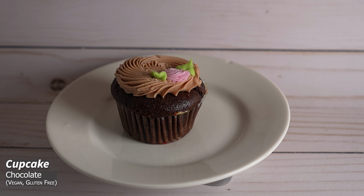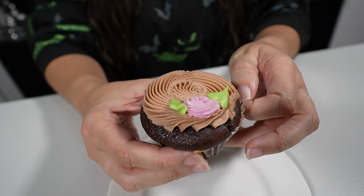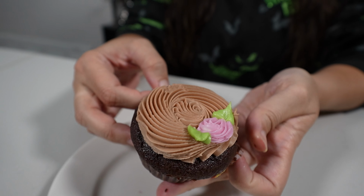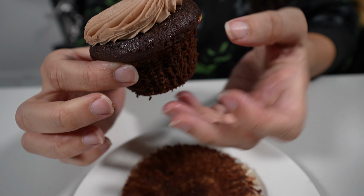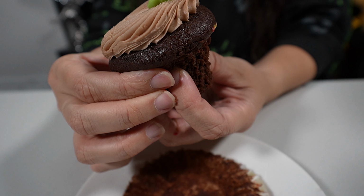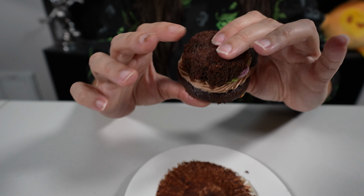Chocolate chip cupcake. We've done a few of these Erin McKenna cupcakes, and I'm not usually a big fan. Bear wanted to be sweet though and get me something chocolatey because I've been craving a lot of chocolate lately. So he got me this chocolate cupcake, and I'm going to eat it princess style, which is to take the bottom and put it on the top. And now we just have a different version of the hamburger. Like a slimmed down hamburger.